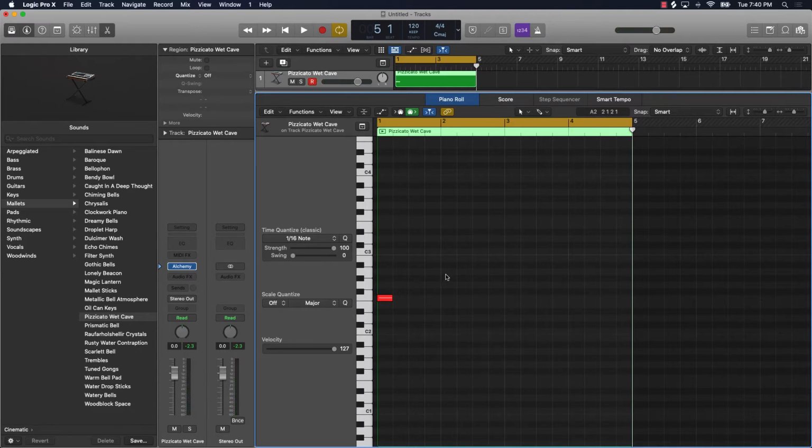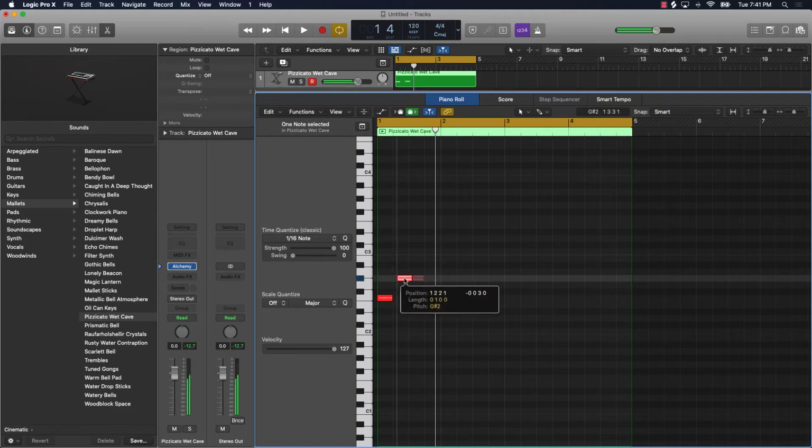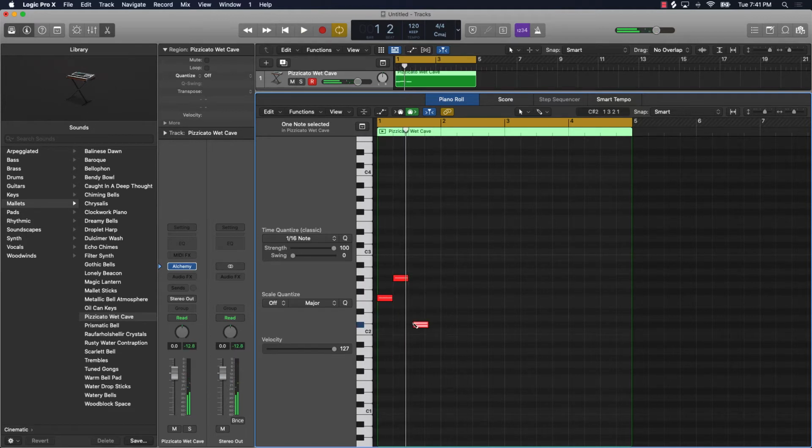So how I create my own melodies is I just go ahead and push play. And then I can find out where I want to put it based on how I hear it coming in. If you like what you just played and you want to copy and paste it, what you could do is highlight it, push down option, and just drag it on over.